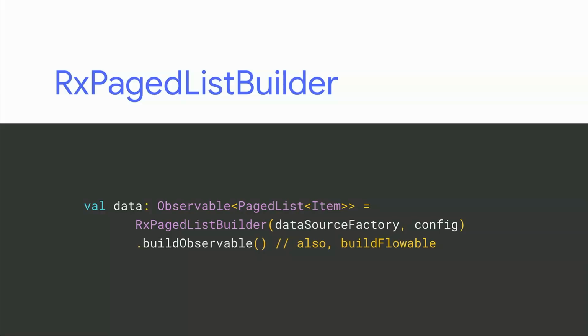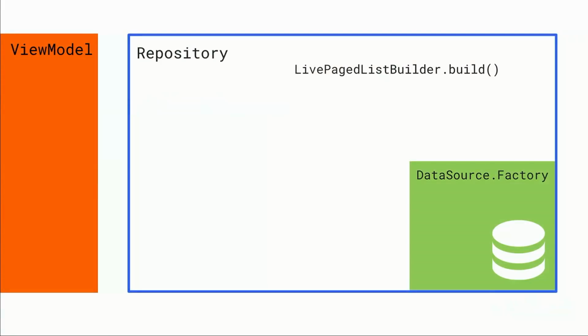Now let's go under the hood, because we've shown how small of a code change this can be to switch to the paging library, but how does that work underneath? OK, so here on the left, you have the repository that represents the data loading portion of your application. And then on the right, you have the view model, which is how it communicates to the UI.